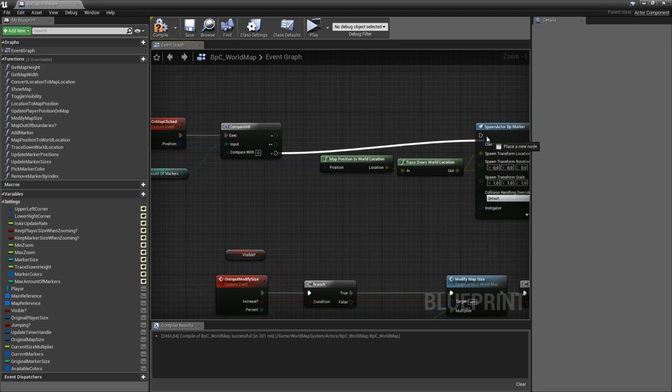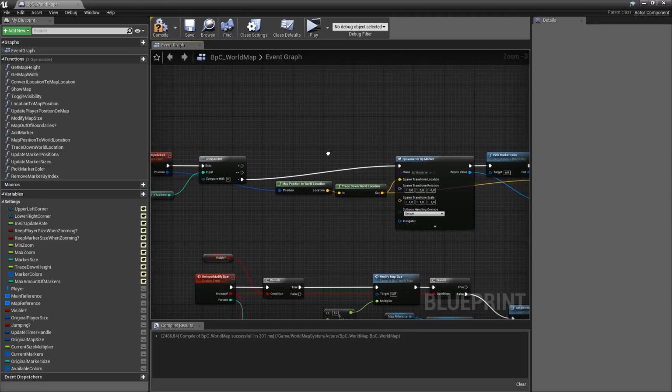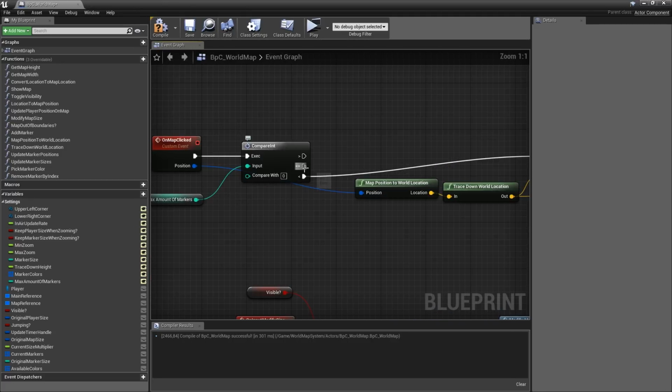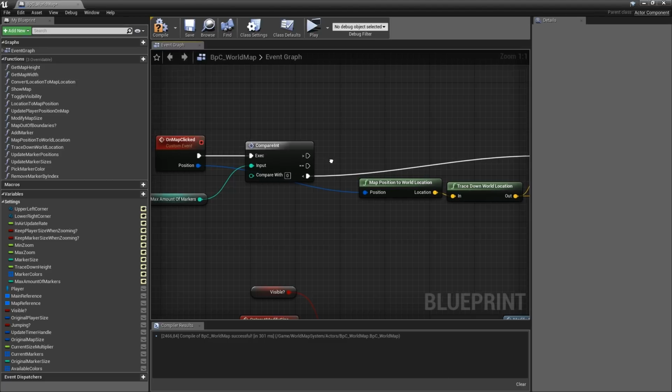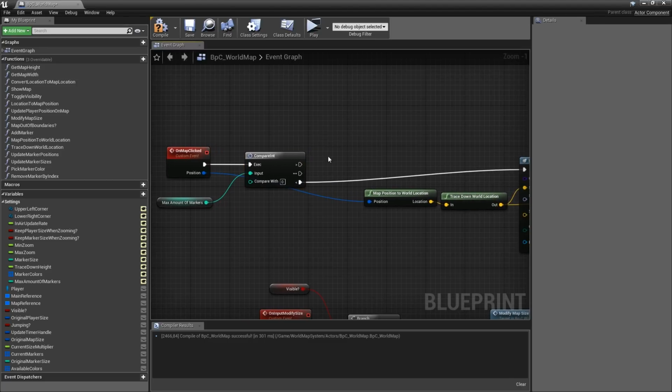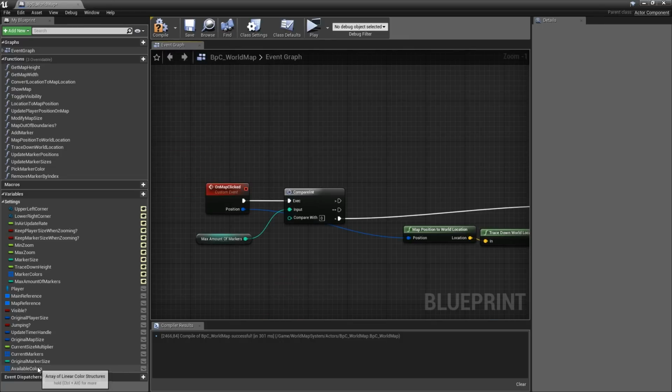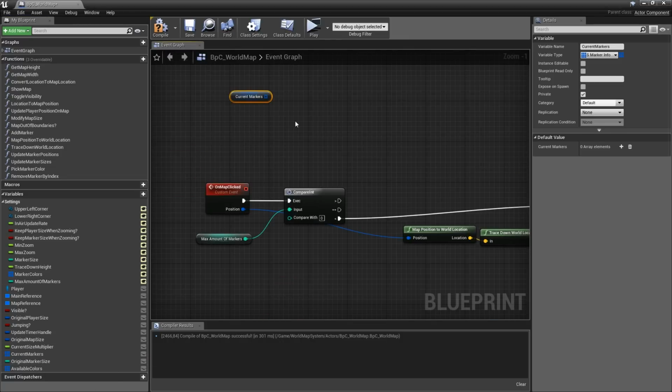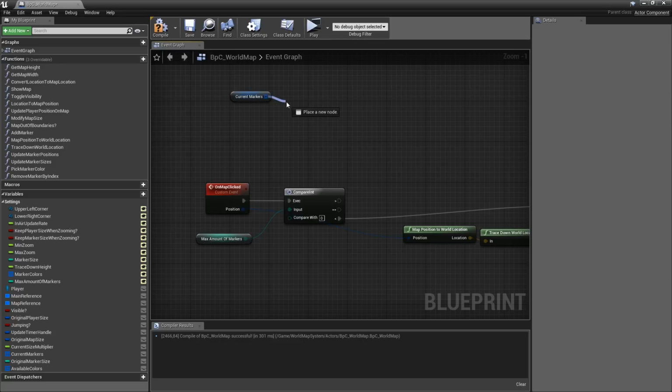So we'll simply go into our spawn actor node. Basically the functionality we had here before. If it's equal to 0, we simply won't go into anything. So nothing will happen. And if it's greater than 0, we need to add a little bit of functionality, because then we need to grab our current markers array and check how many markers are there at the moment. So get the length of it.